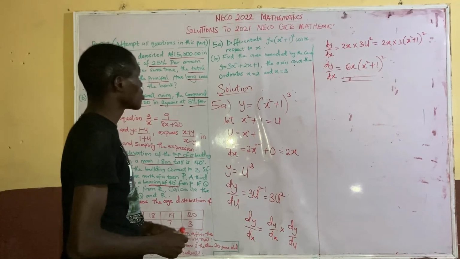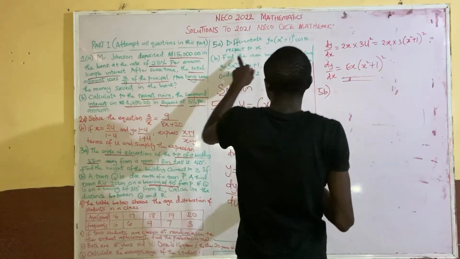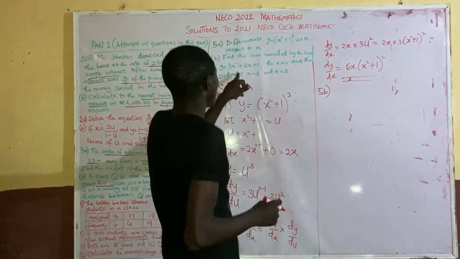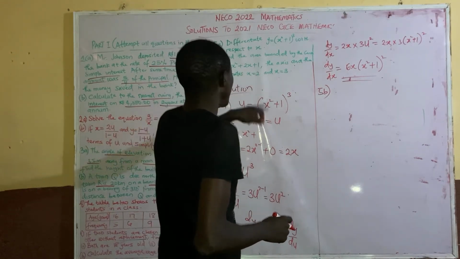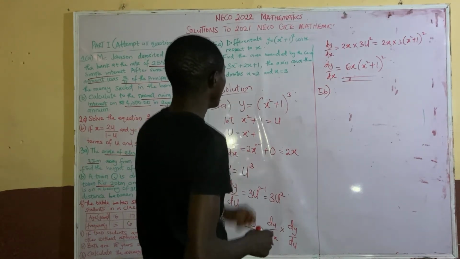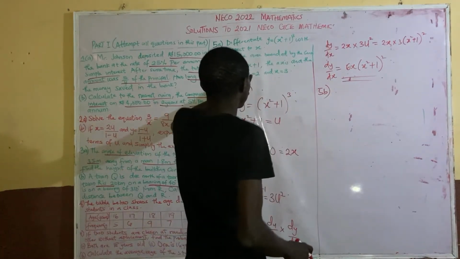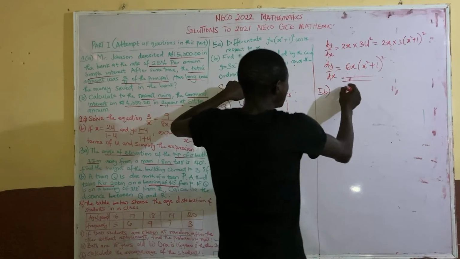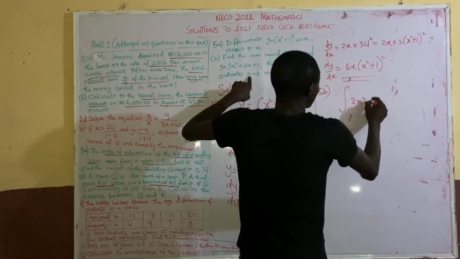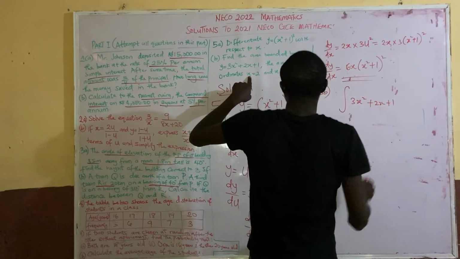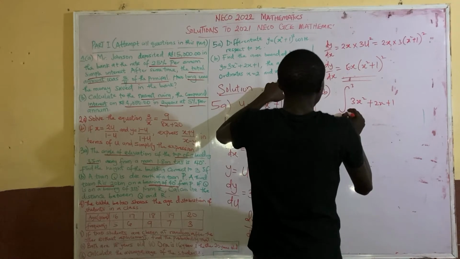That's function of a function for you. Now the last one is: find this area. Calculate the area under the curve 3x squared plus 2x plus 1. This is an integral question, an integral question with the boundary. If you are asked to calculate the area under a curve, you are going to find the integral of 3x squared plus 2x plus 1 with the boundary. This is the upper boundary 3 and this is the lower boundary 2.